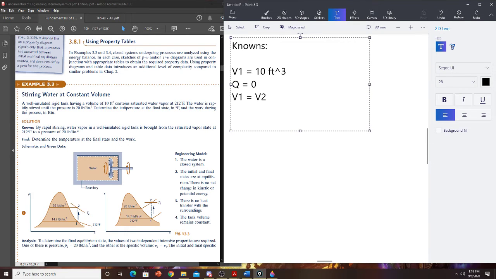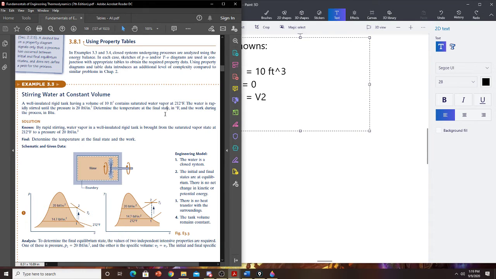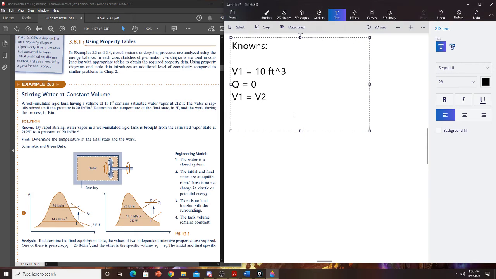So we are not past it, but we are saturated water vapor. So everything is water vapor, which means that we are right on the line, on the far right. We are right before superheated. We're still saturated, which means that this is what I want you guys to know: x1 is equal to 1. The quality at state 1, remember, has to be between 0 and 1, 0 being saturated liquid all the way to the left of the graph, and 1 is right at the very end of it.